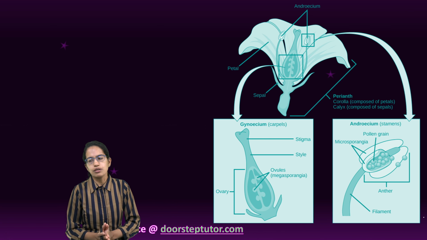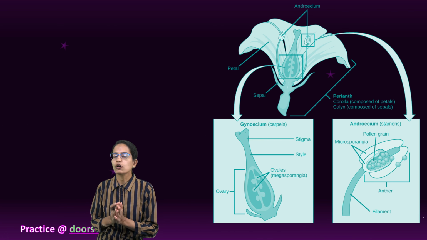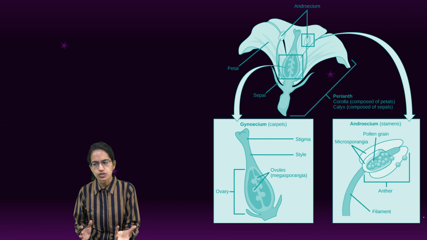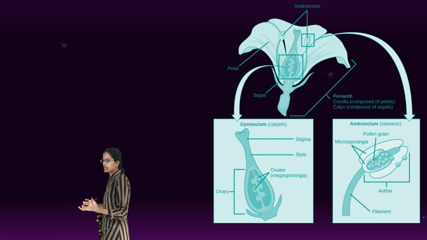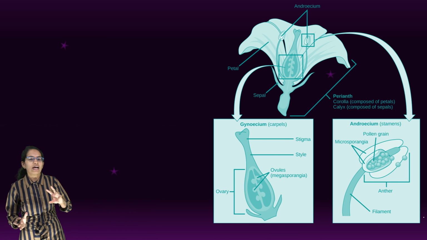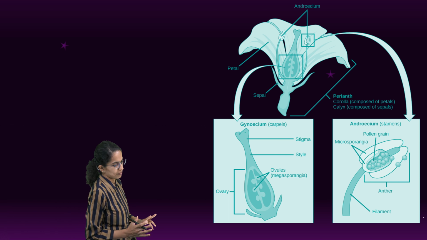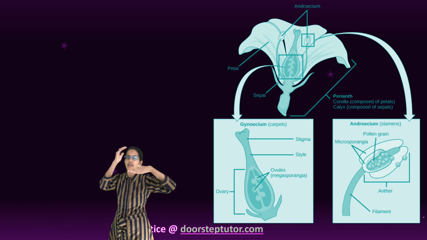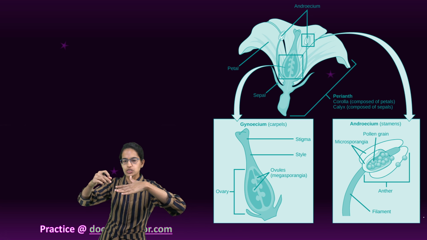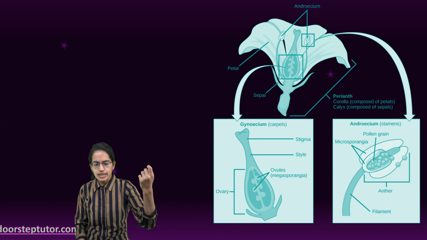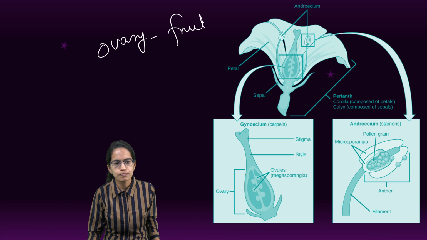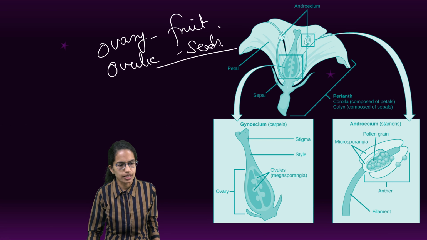Now, Gynoecium is also called the pistil, or the innermost whorl. It is the innermost, that means the most protected whorl, and it lies in the center of the thalamus with one or more carpels present. The structure of the carpel has the stigma on top, where the pollen grains from the anther would stick, move through the style, and get into the ovary. The ovary forms the fruit and the ovule forms the seeds, right?